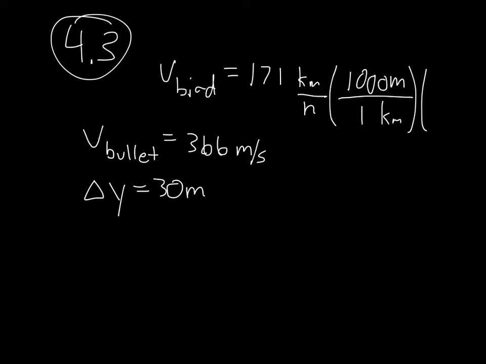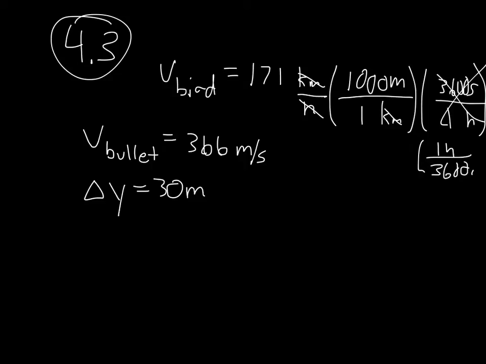How many seconds in an hour? So we need to convert seconds, hours. How many? 3,600 seconds in 1 hour. So our kilometers are going to cancel. Our hours, oh, did our hours cancel? Oh, got to flip it. Don't make that mistake. Do 1 hour over 3,600 seconds. That's another common mistake that people make. So then our hours cancel. And when we do this conversion, we get the velocity of the bird is going to be, what do we get? 47.5 meters per second. Okay, so all of our units are in the SI system. Good idea to do that at the very beginning of every problem.